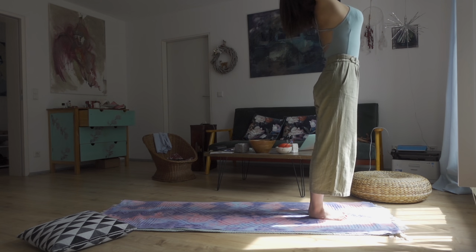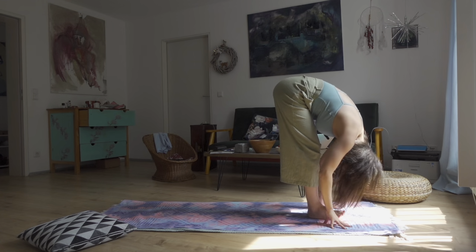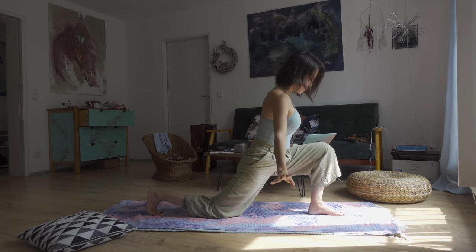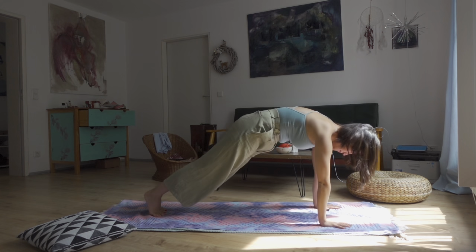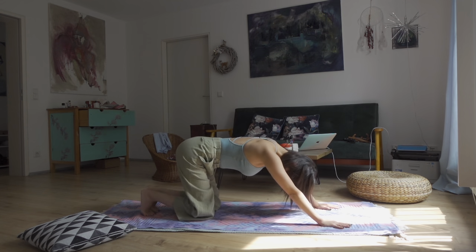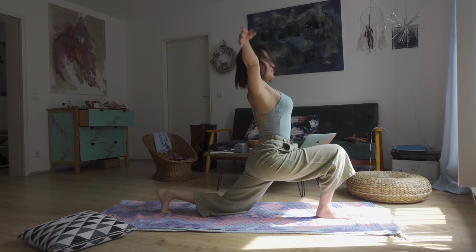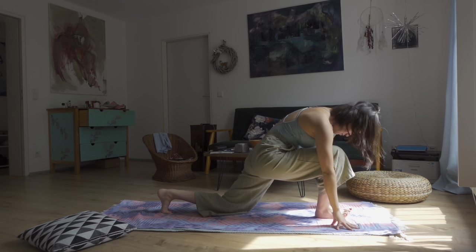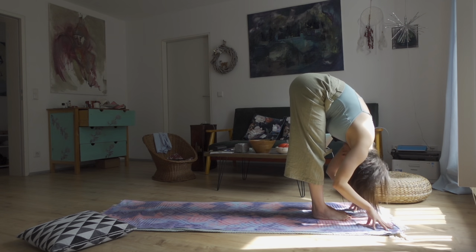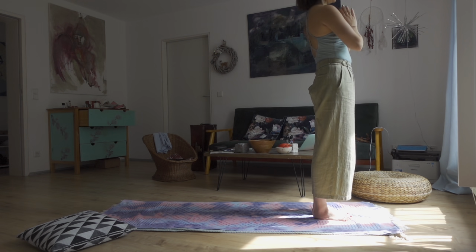Inhale, hands up. Exhale, fold forward. Inhale, halfway lift. Exhale, bring the right leg back and knee down. Inhale up, shoulders down. Exhale, hands on the floor, plank. Exhale, knees, chest, chin. Inhale, cobra. Exhale, downward facing dog. Inhale, right foot between hands, knee down, arms up. Exhale, come into forward fold. Inhale, halfway lift, exhale, fold deeper, inhale, mountain pose, arms up, exhale, hands together at heart center.